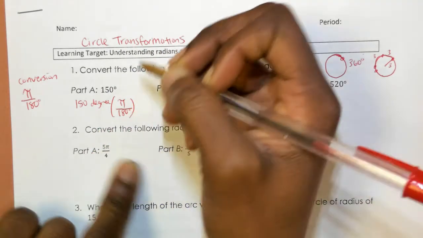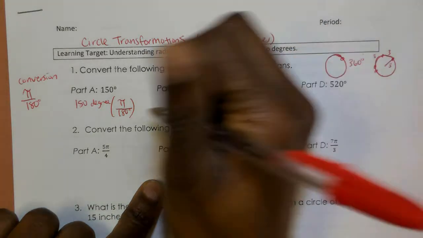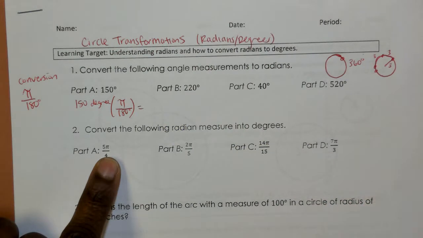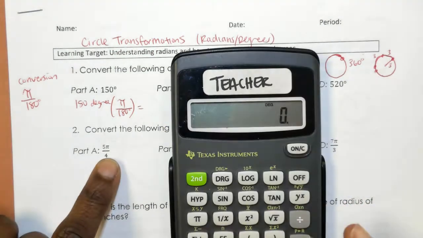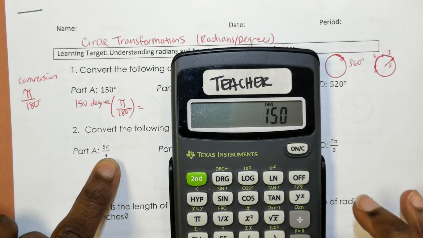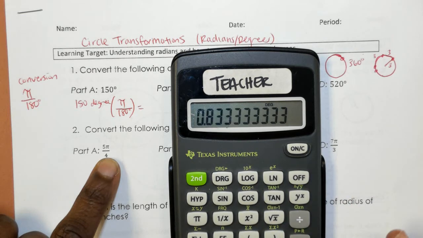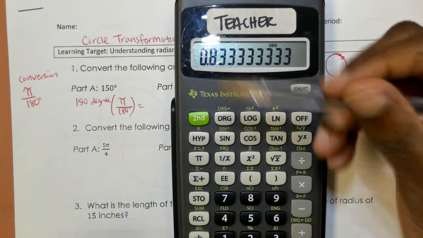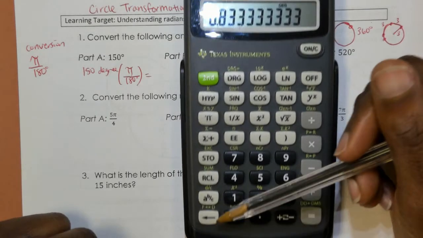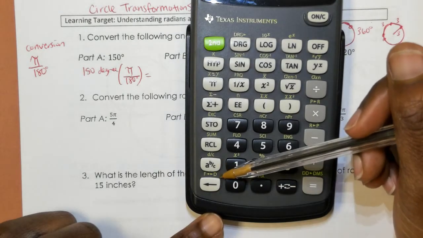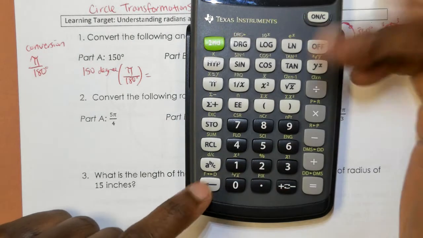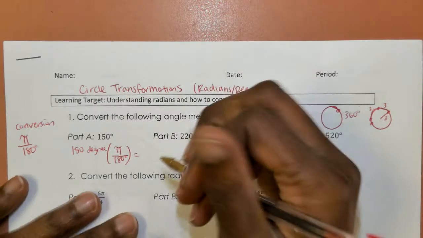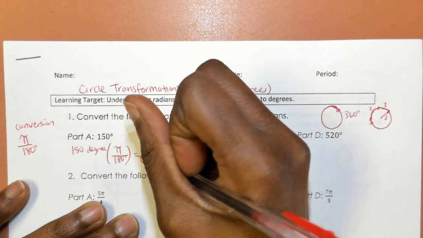I'll just write the degree like that. So the radians would be 150 times pi divided by 180. And we typically write the radians in terms of pi, so like 150 divided by 180. We would skip the pi part, we're going to put it at the end. So you get this decimal. Remember to convert the decimal to a fraction, we're going to use this F to D button here. So you're going to hit second arrow. That gets it into fraction form for us. So it's 5/6 is the fraction. So this is really 5/6 pi.